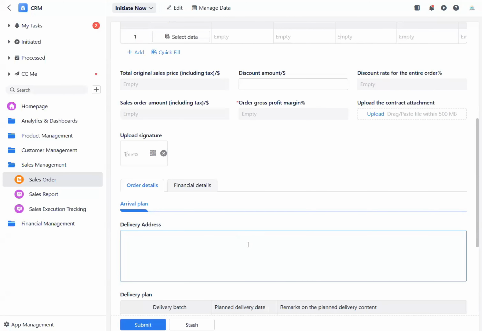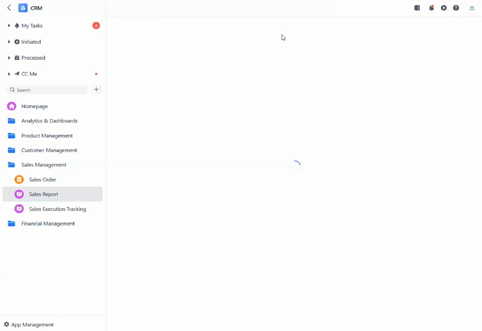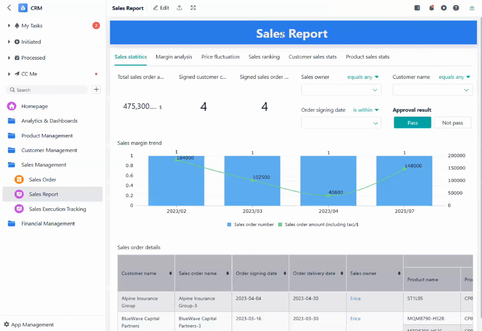So this means deals can be closed much more efficiently with digital signatures, eliminating the need for printing, scanning, or mailing documents. It speeds up your sales cycles significantly. And of course, we've got sales analytics covered. Let's move on.